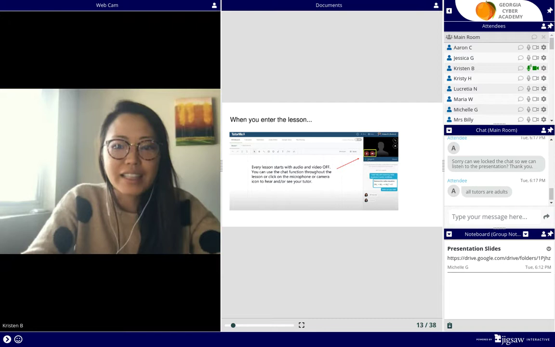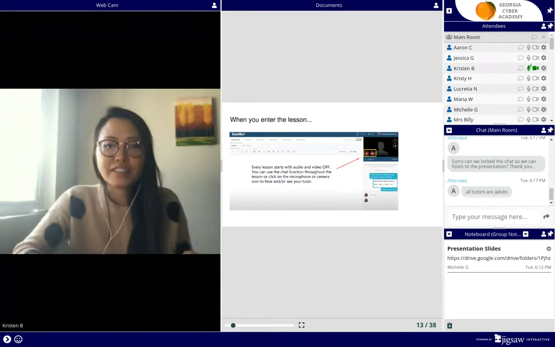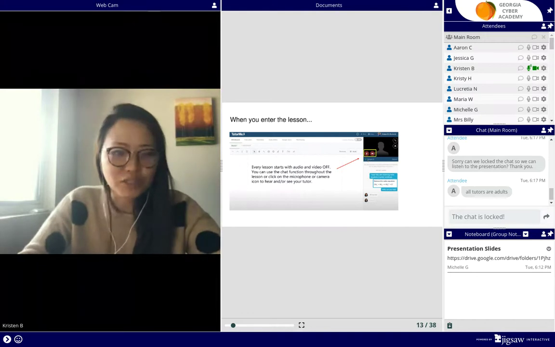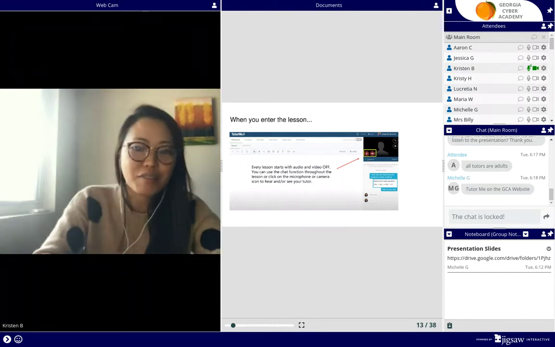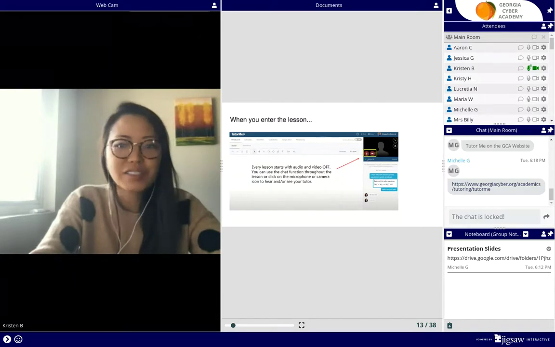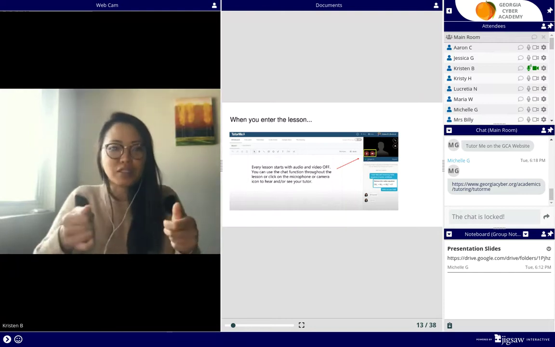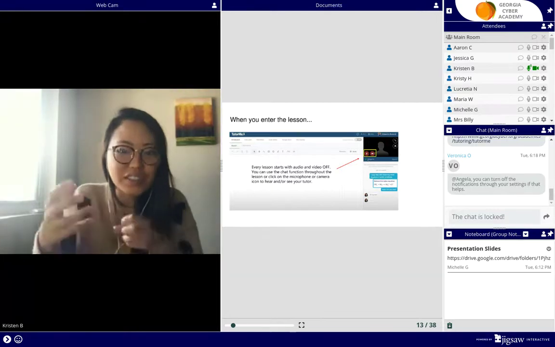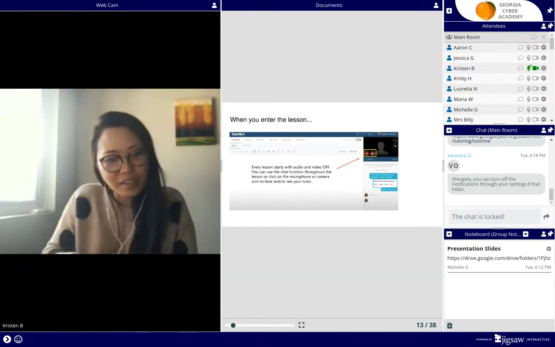So the lesson space always begins with audio and video functions off, and the tutor will mirror the way in which the student prefers to communicate. So if the student prefers to use audio, tutors will do so as well, and the same thing with video. Now, for parents who are helping young students log on for the very first time, if you help the students to turn on their audio and you see that they are engaged in the lesson with the tutor, I think that at this point you can step away.